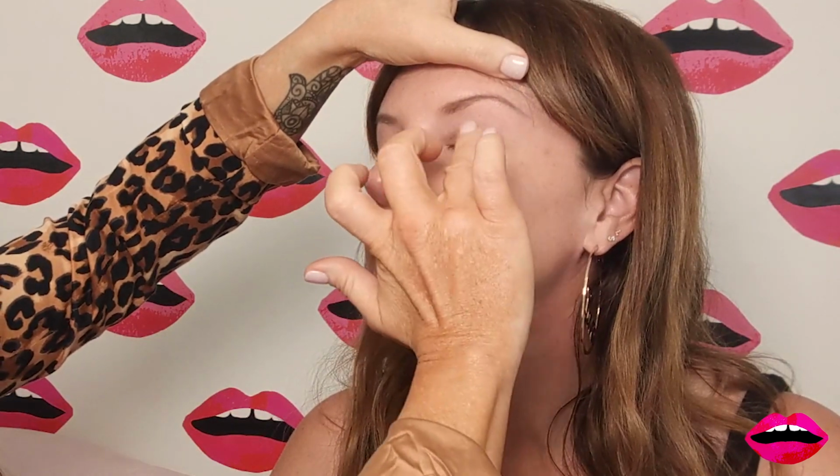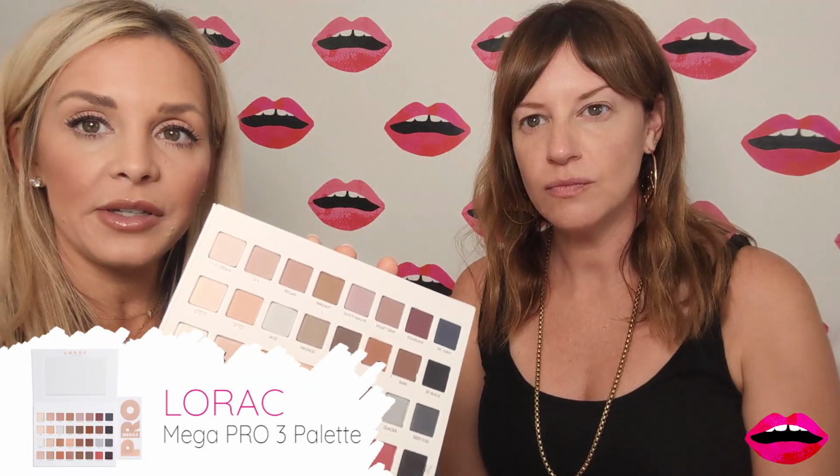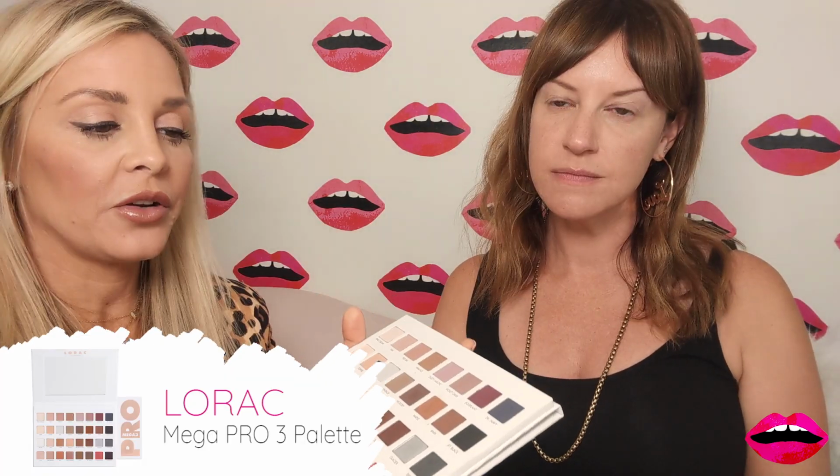What I love about this is it's going to grab onto your products and keep them on longer, because any good primer would do that. But it also has this smoothing effect for redness. It helps to calm and soothe the eye as well and blur any redness, or sometimes we have fine lines and also little veins on our eyelids. Lots of veins.